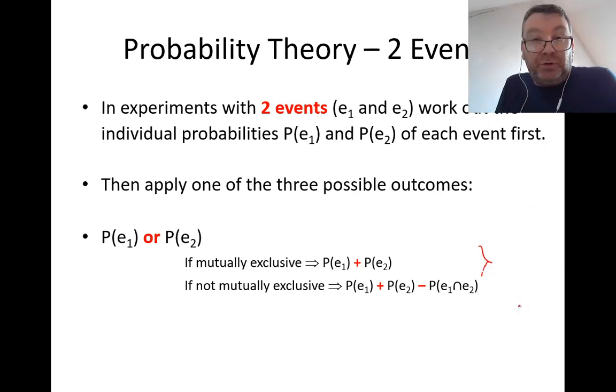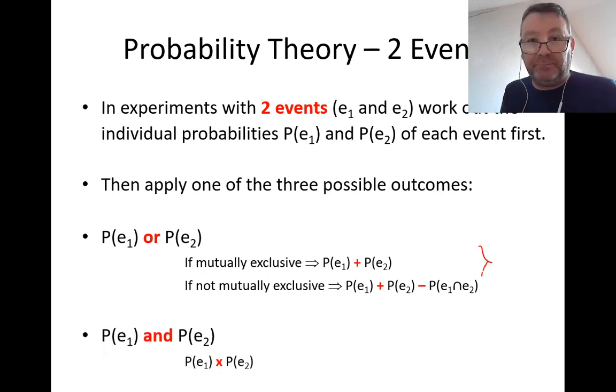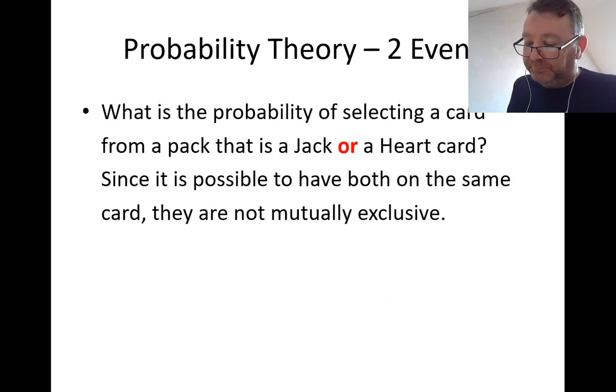Okay? What about the word and? Probability of event 1 and the probability of event 2? That's easy. When you have the word and, you just simply work out the probabilities and you multiply them together. There's no conditions on that. So the only condition exists when you're using the word or, event 1 or event 2. You have to ask yourself, are they mutually exclusive? Are they non-mutually exclusive? And depending on what your answer is there, you either add them or you add them and subtract the overlap. So if they are mutually exclusive, if they can't happen together, add them together. That's it. If they can happen together, add them together and take away the number of times that those two events overlap.